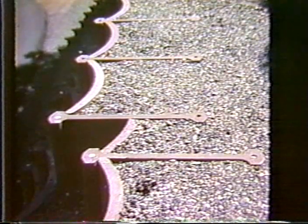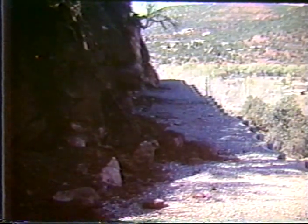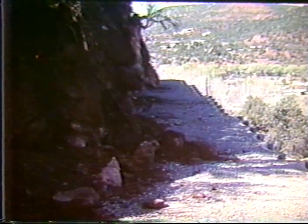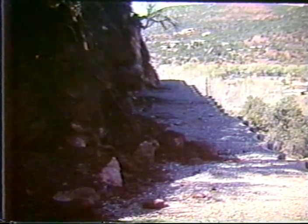A view again at the top. Good granular backfill material close to the front face. Here we see, a little bit later after the wall is completed, that it is in fact working. There's some rock fall that has occurred above the slope and has landed on the upper bench without going out onto the roadway. So it's quite effective.